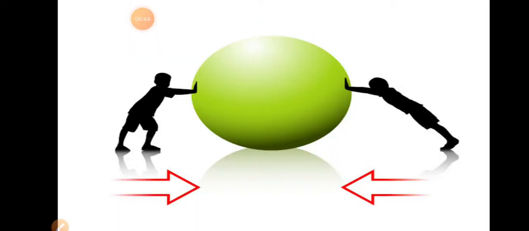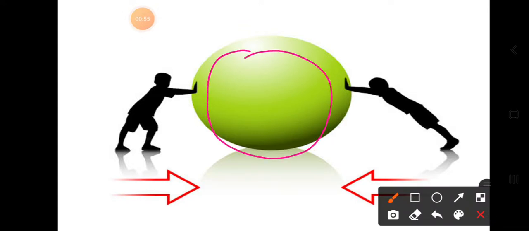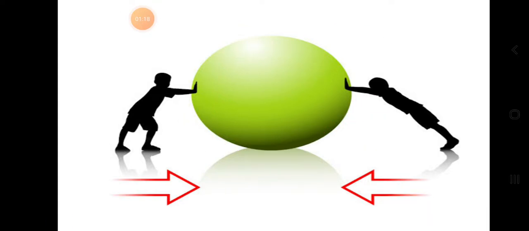So observe this picture carefully. When you are observing this picture carefully, what do you understand? Here in this picture you can see that there is a big ball, and one person is trying to push the ball and another one is also pushing the ball, in two opposite directions. So what is the new word I am using here? Push. Both are trying to push the ball but in opposite directions. Observe and remember the word push in your brain.